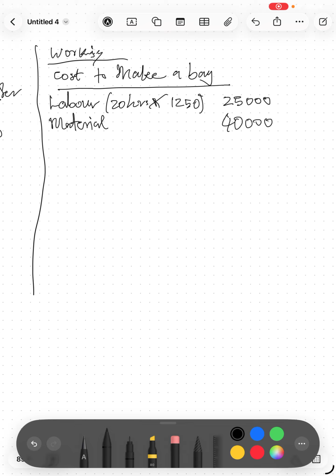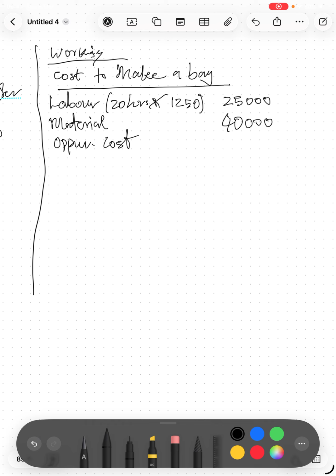Contribution generated by labor. Now labor is calculated per hour, so it means for every hour I move a labor, since we have shortage of labor, there will be no replacement. What it means is that for every hour I move labor out of their normal job, how much were they generating? So how much is being lost for not doing their normal job and coming to do this? That's what we will consider. That's what we call the opportunity cost. So the revenue they were generating, or the contribution they were generating, will be lost. So what is the contribution they were generating? Which is an opportunity cost.